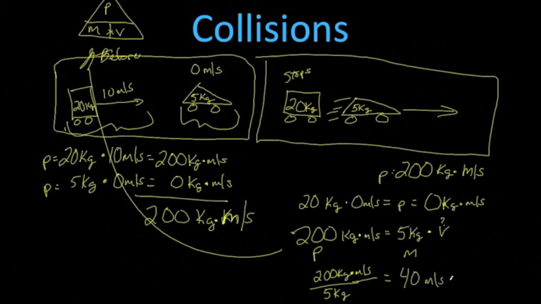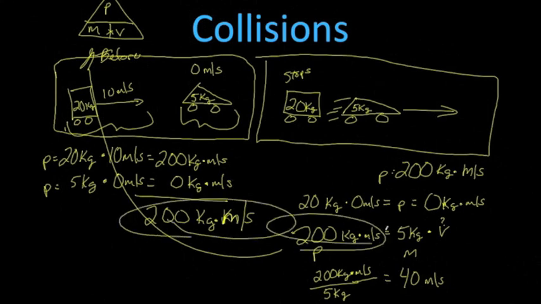So you can see that in this collision, in the absence of friction and gravity, you're going to have an equal amount of momentum before the collision and after. Based on that knowledge, you can calculate the overall velocity of the carts after they move. So that's really the basics of conservation of momentum. You have the same amount of momentum before the collision as you do after the collision.